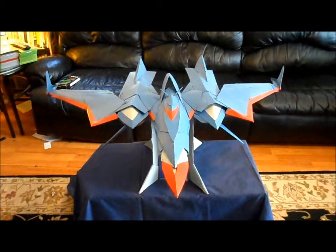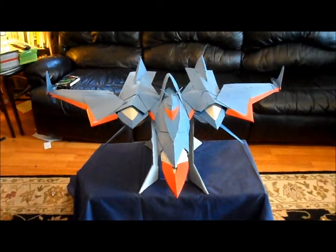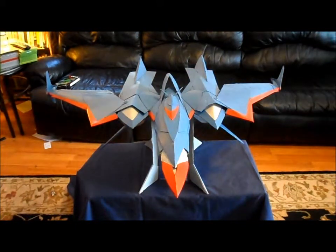I've looked on the internet. I've never seen a model of this anywhere. So, once again, my motto: if you can't find it, can't buy it, build it yourself.